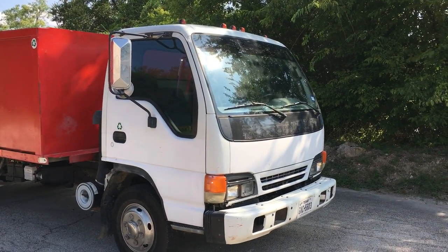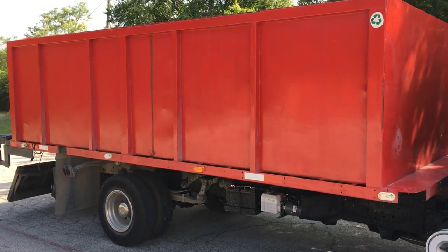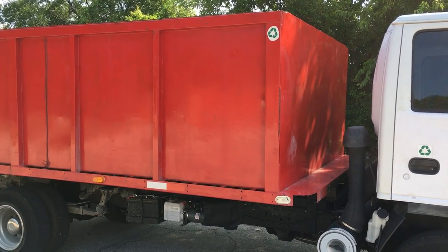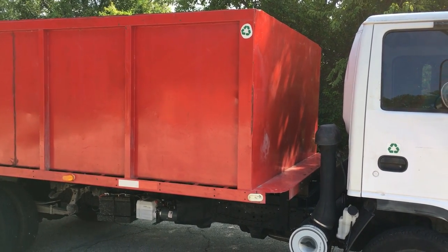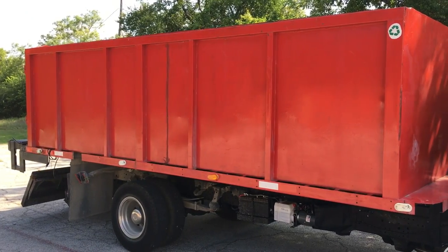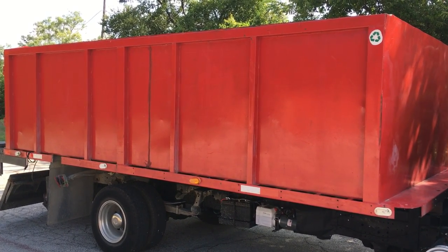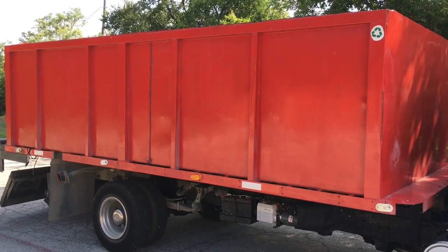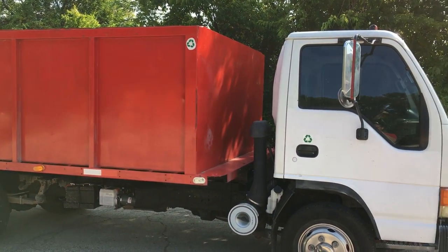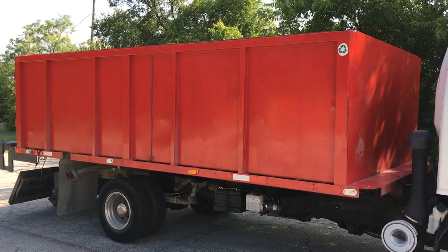2000 Isuzu NPR. I'm going to show you how I put a dump lift kit on this truck. That dump lift kit is used for dump trailers, but it can be used for these trucks too. You have to do a lot of welding, cutting, and measuring.